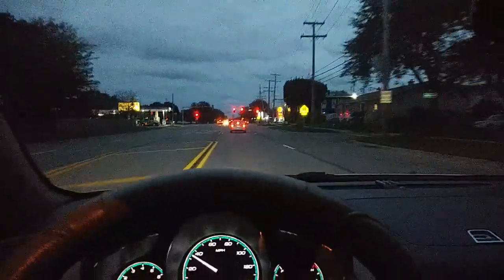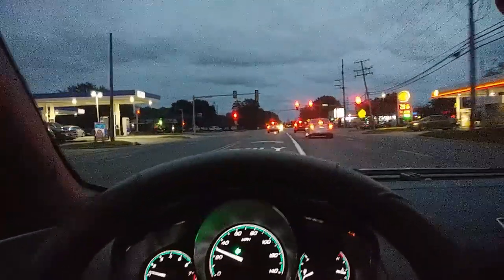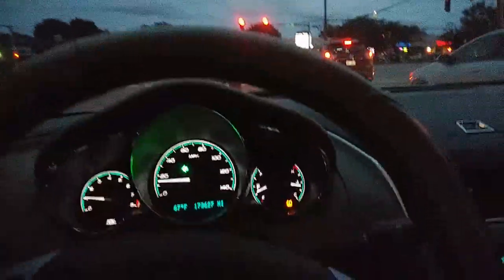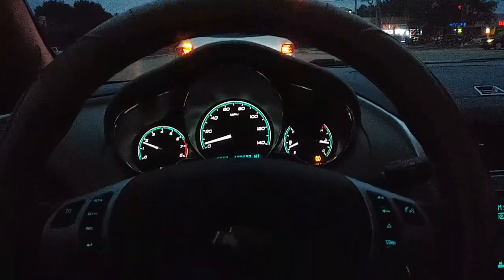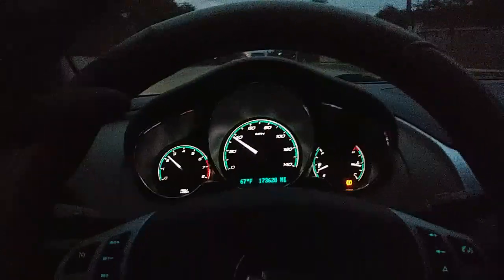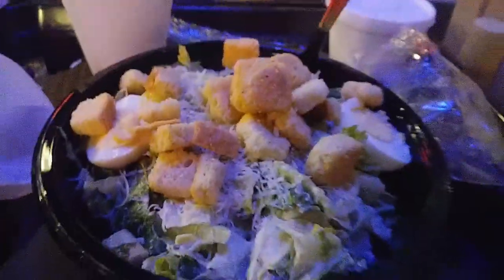Yeah, there's a really good China buffet over there. I think they just opened up recently, because I've never seen it over there before. When you get those new wheels, then you can put the new tire sensor on, instead of fixing that light right now. If I had the tire machine, I'd just do it right now. But you need a tire machine to pop the tire and stuff. Rabbit food, bro.